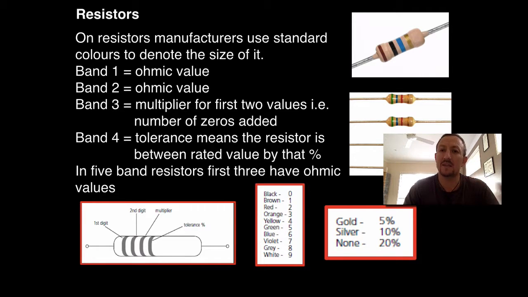So remember we said that we had 10 mega ohms. Now in this case it's got a gold band, which means it's got a 5% tolerance. The 5% tolerance means it's 5% above or below, plus or minus, that 10 mega ohms. So 5% is quite a small region, which means it's very close to 10 mega ohms, which means if you want a specific resistor, that one is one that you can use. There are smaller ones which will go down to things like 1%. Obviously if you went up to a 20%, that means a fifth of it, it's very unreliable.